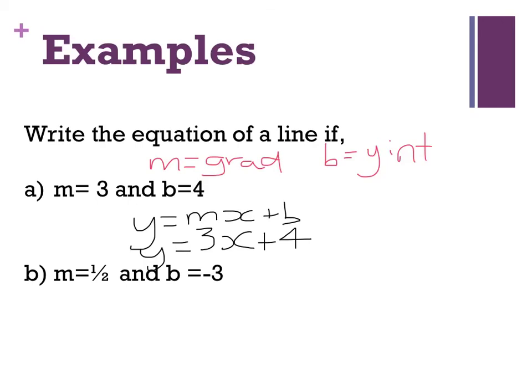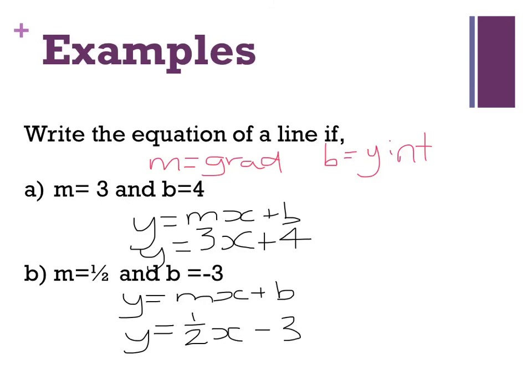Now I've got another example. Okay, if m, or my gradient, is a half and b is -3, what would that look like? Again, it follows the same structure, y equals mx plus b, okay, where b is my y-intercept and m is my gradient. Now I've said my gradient is a half, so it's a half of x. Okay, I can write that. It doesn't have to be a whole number. And it says my y-intercept is -3. So instead of putting plus b, it's going to be -3. That's it, guys. That's how I write a formula or an equation with this pieces of information just here. Okay, always follow that structure, y equals mx plus b.